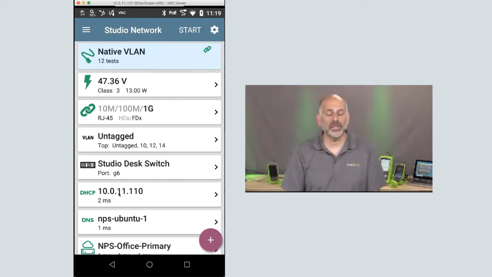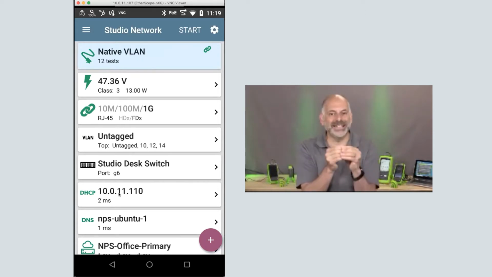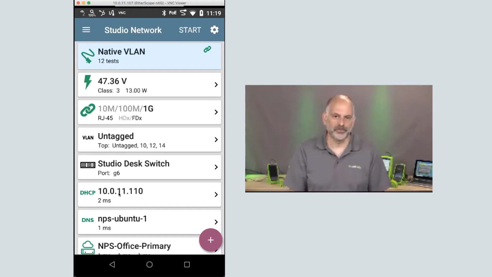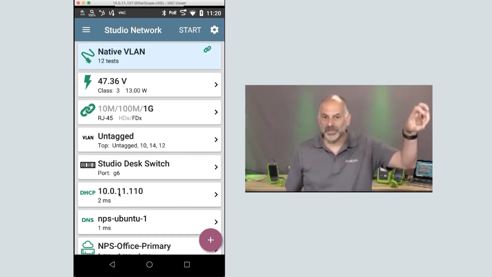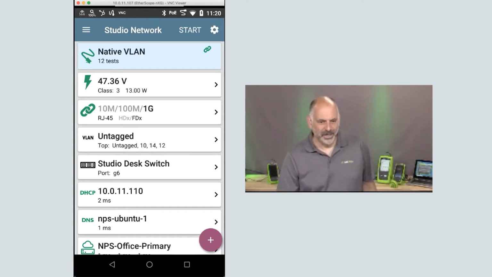Why is that important? When we go in and do our discovery, when we do our throughput testing using iPerf and using the performance measurement, when we do some of our other tests in here, we need to be linked to the network. Now, we can be linked to the wired network, but still just discovering the wireless network. That's a pretty handy feature. So let me come back out.